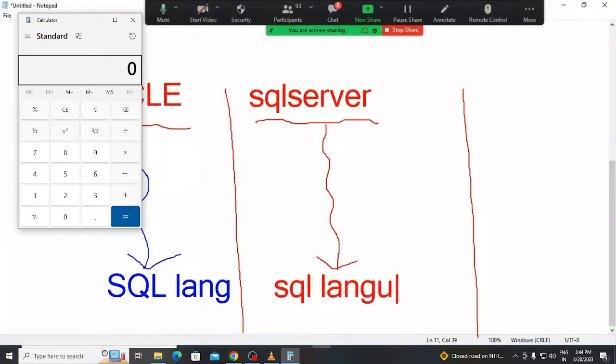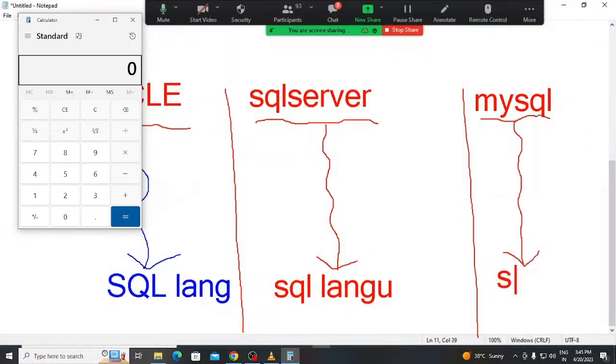Slowly observe here. Again, MySQL is being used by so many people in my company. MySQL is a relational database product, for example. If they want to operate this MySQL database product, which is also a relational database product, and some employees in my company work on MySQL, which is open source, they are operating a MySQL database. They are using SQL as a language, for example. Now here, the SQL language is there.